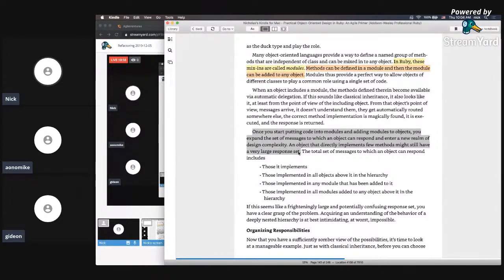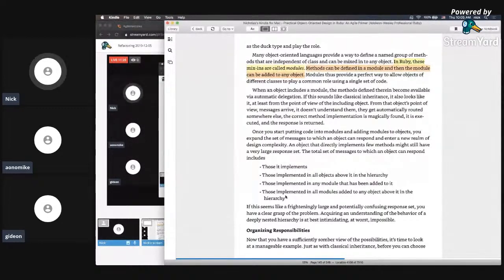The total set of messages to which an object can respond includes those it implements directly, those implemented in all objects above it in the hierarchy, such as its superclasses, those implemented in any module that has been added to it, and those implemented in all modules added to any object above it in the hierarchy.